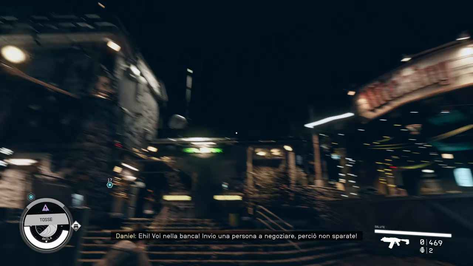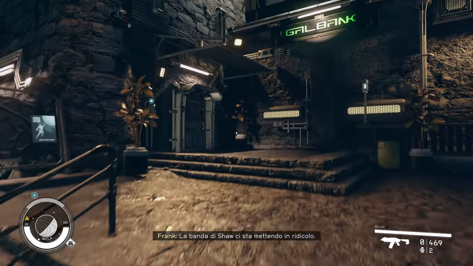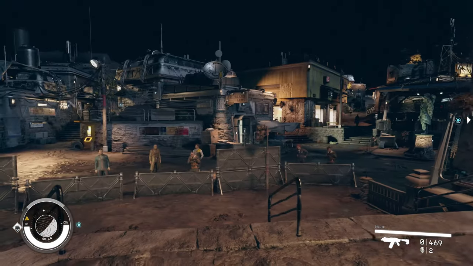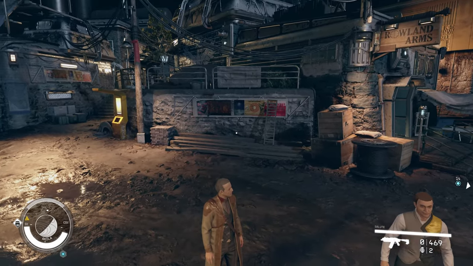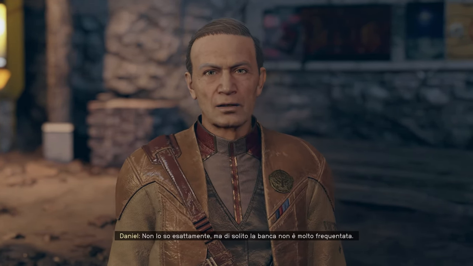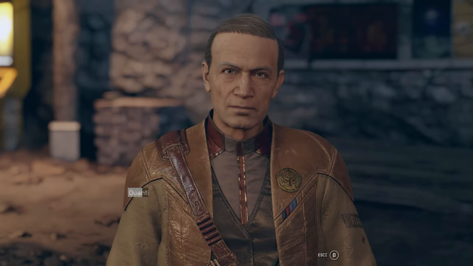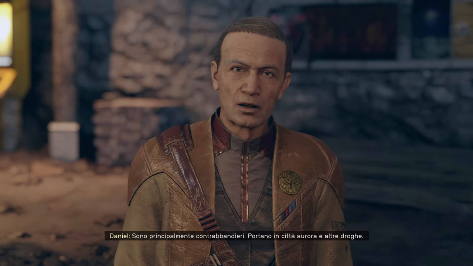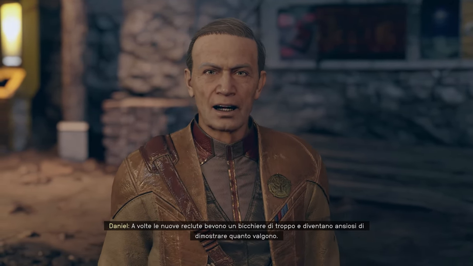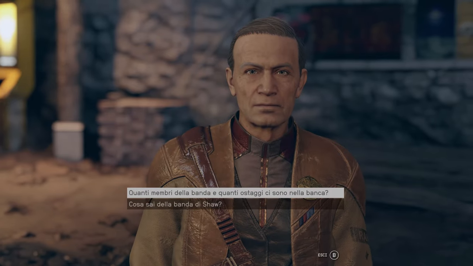Hey, you in the bank. I'm sending in a negotiator, so don't shoot. I'm sure things will turn out just fine. The Shaw gang's making fools of us. Those guys are scared. I can tell. Don't know exactly, but the bank ain't usually that busy. My guess is less than half a dozen in the Shaw crew and even fewer hostages. They're mainly smugglers. They bring in Aurora and other drugs from outside the city. Sometimes their new recruits have a few drinks and get a little anxious to prove themselves. My gut says those boys in the bank are just such a group. Guess we're done here.